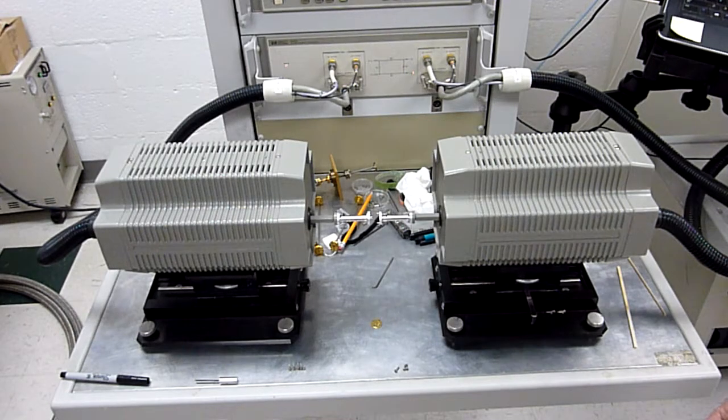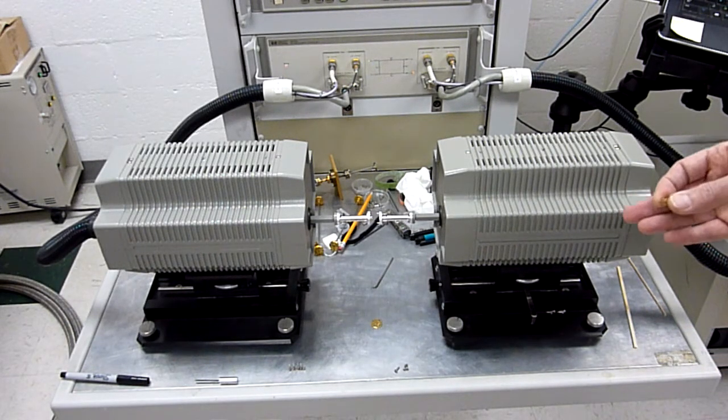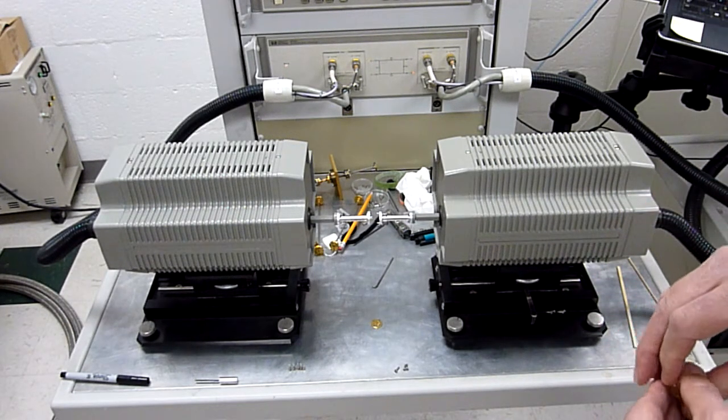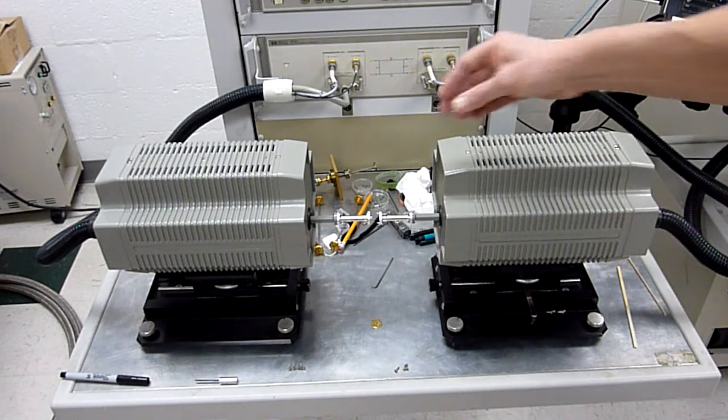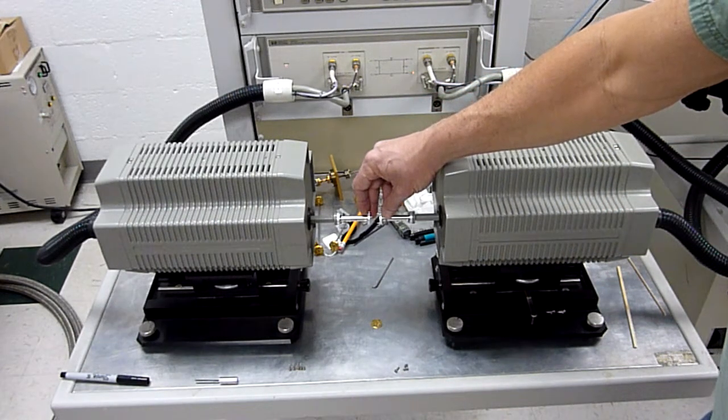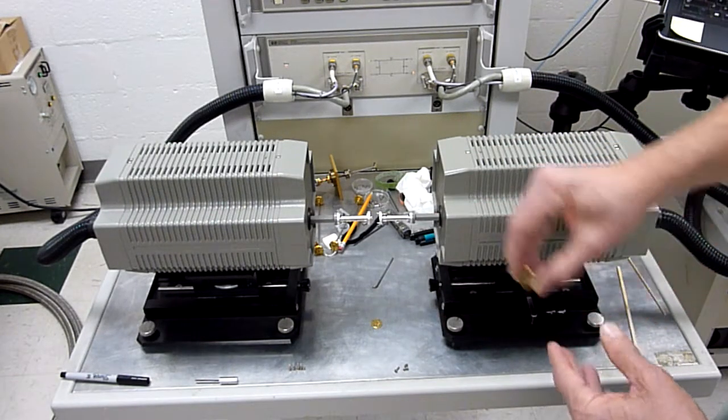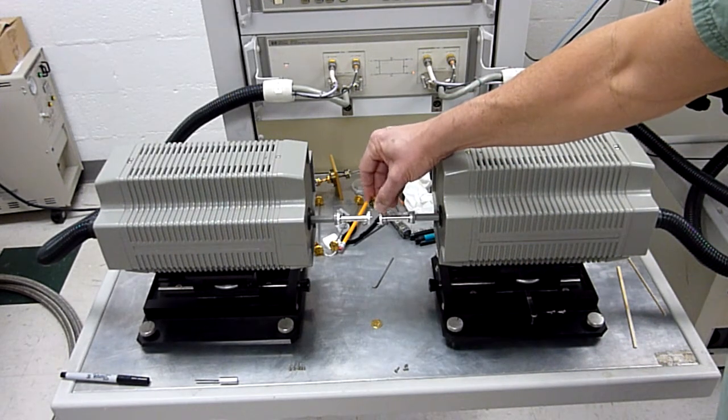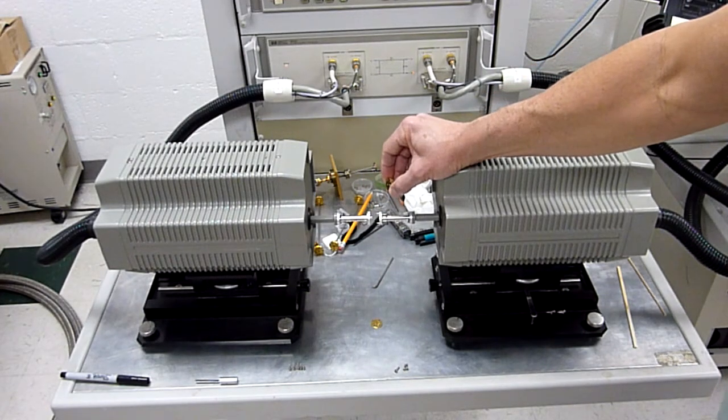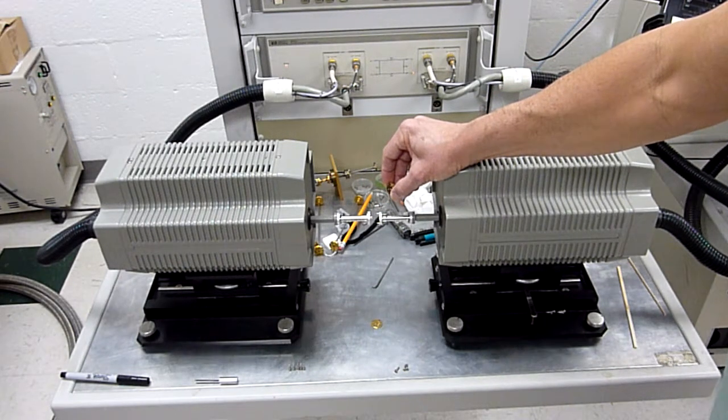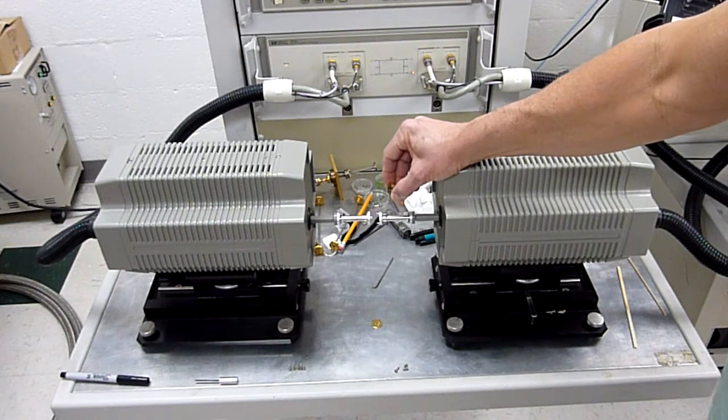Despite being a flawed calibration, you could then check the calibration on those two pieces of waveguide by putting them together, as when you're doing the through measurement, and it would appear to be a good calibration. But in reality, you had created a flawed cal set that when you did an actual measurement then, you would introduce tremendous errors into that measurement.